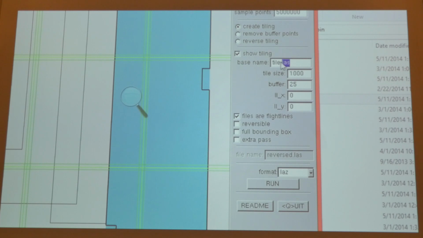Another thing, it's nice to name your tiles something interesting. The default will be tile, and everything will be called tile. Now when we started in the Philippines, the first project, okay, we called it all tile. That was the first river basin. But after the 23rd river basin, there were files and folders full of them. And then you find something, it's called tile. Well, it could be any of the 23 river basins. Had we given it a short acronym like Pampanga, or just something that indicates for you which river basin it is, it would make it much easier because you don't have to open the file and look at the contents to know where it belongs.